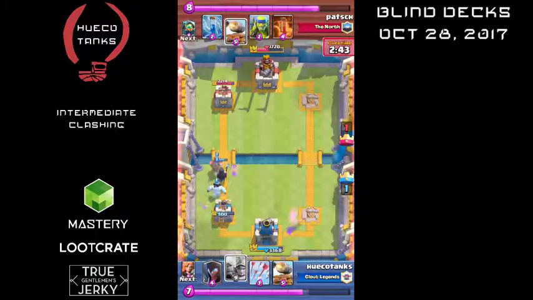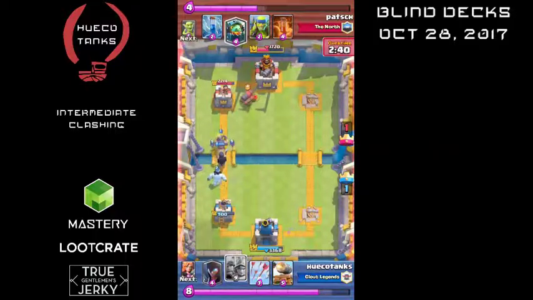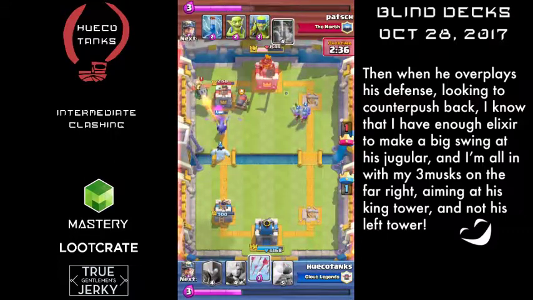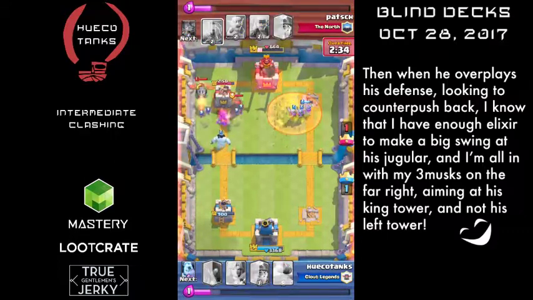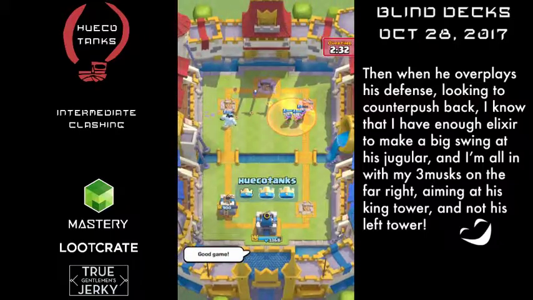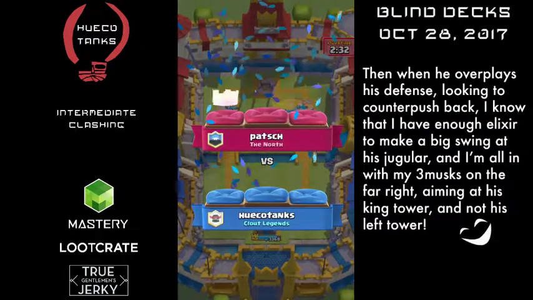And you see, I'm pushing the left-hand side, but I've saved up my elixir so that I can surprise him with the right-hand side push from the 3 Musketeers. He was probably expecting in the center to go for that left tower, but his King Tower had less HP, so that's a win for me.